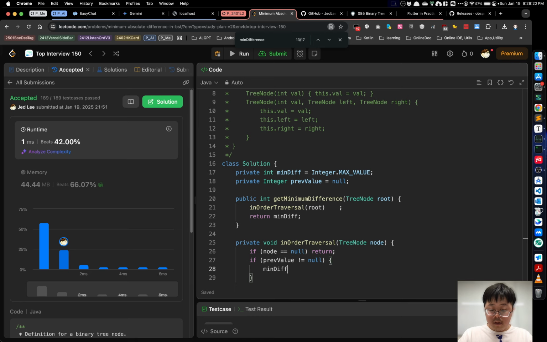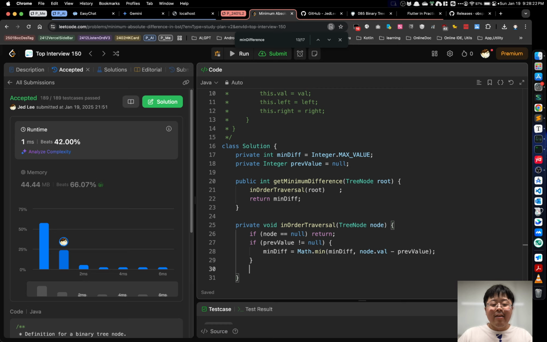Minimum difference equals Math.min with the minimum difference itself and a new difference, which is node.value minus previous value. Then we'll update the previous value with node.value, to prepare for the next iteration.